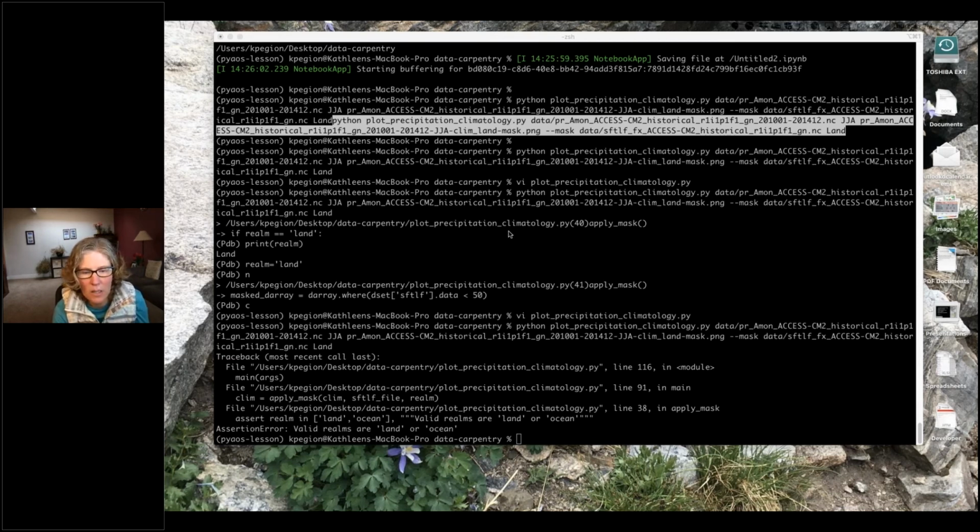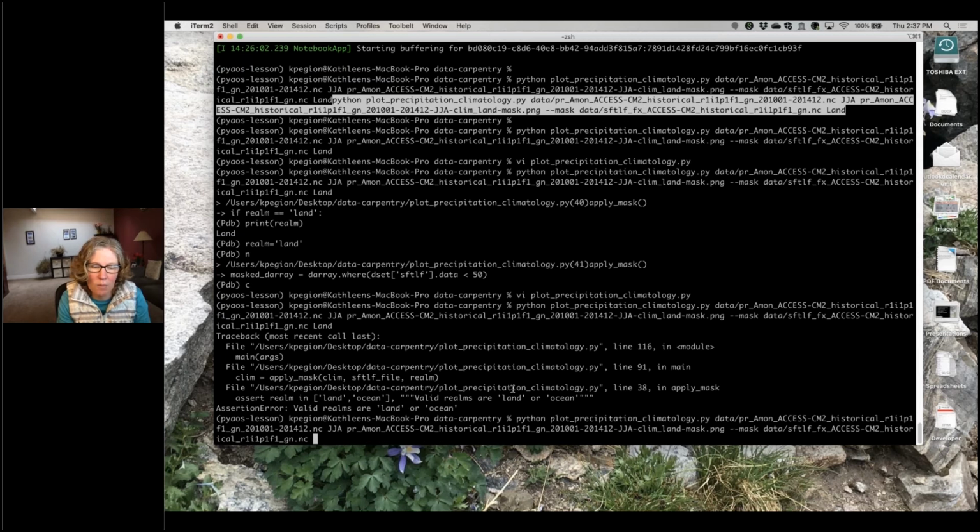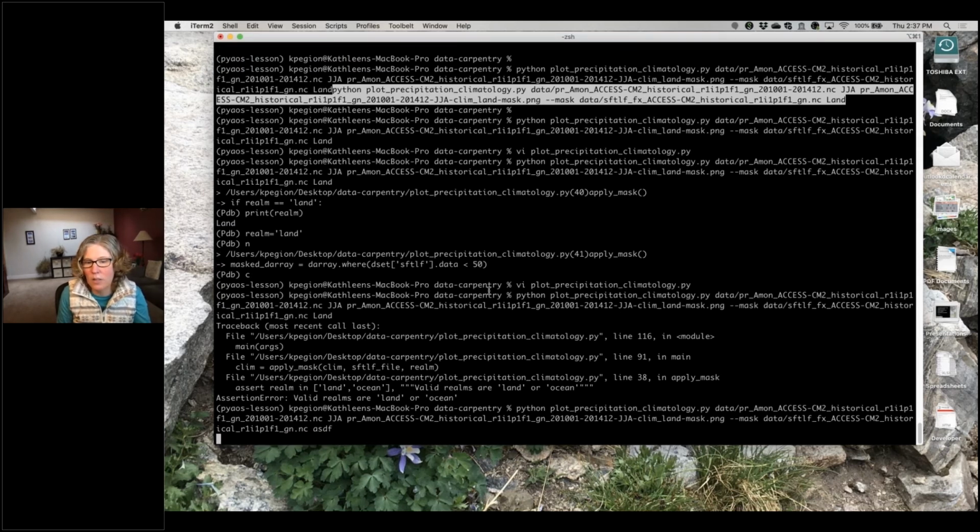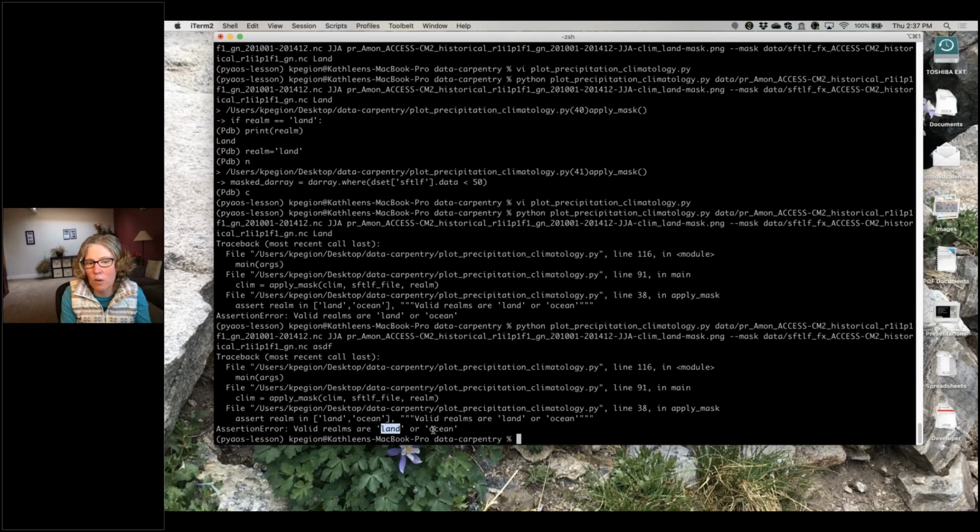Yeah, I think it's the same idea. Anything you can do to check and confirm that your program is doing what it's supposed to, and there's not unexpected errors. But yeah, actually, my personal solution to this particular problem would just be to lowercase whatever comes in, but also to check. I could put in junk there, right? I would want it to catch that. But I could have it lowercase whatever I put in, to guarantee that maybe if I had land or ocean and I included an uppercase in there, that at least maybe I'm fixing that and letting it continue.